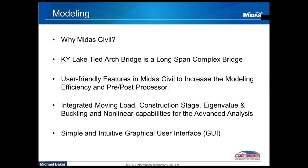Well, what is the tie arch bridge? In general, tie arch is an efficient long span structure, and as we know, the tie arch imposes the horizontal thrust because of the curvature of the compression ribs. So the load path of the bridge starts from the bridge deck hanging down from the hangers, and it ends up with the thrust coming down from the ribs to the knuckle and resolving themselves in the vertical component that goes down to the bearing. And the horizontal forces will be carried by the tie girder.